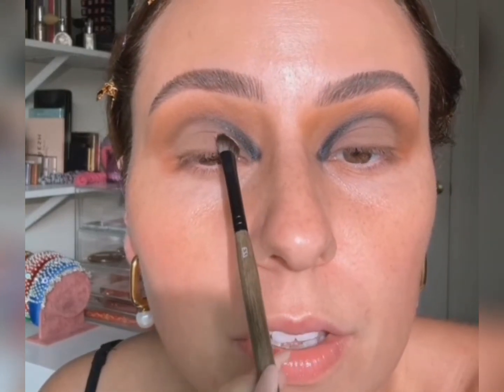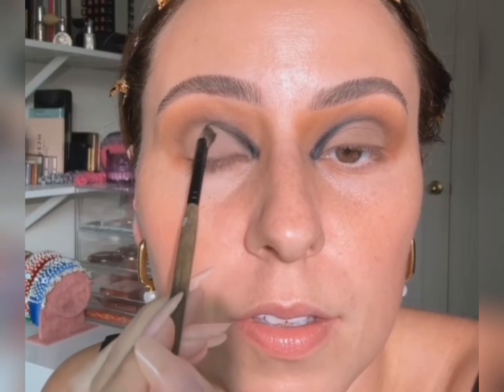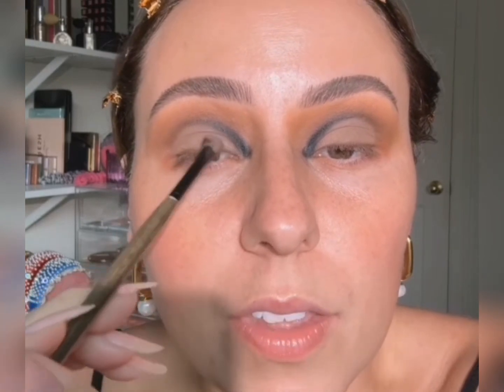Go back into that really pretty suede lid color and tap it on top — see? We can even clean up in here a little bit more if we wanted to, using the side of the brush. Most of us would have panicked and it was nothing — we just lightly scooped it away with the C30. It's so easy to correct things if we just stay calm and we know exactly what tool to grab.